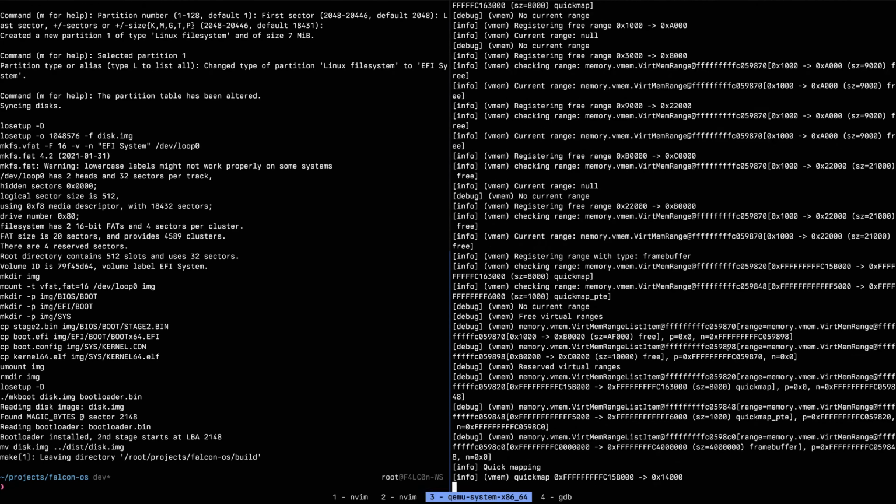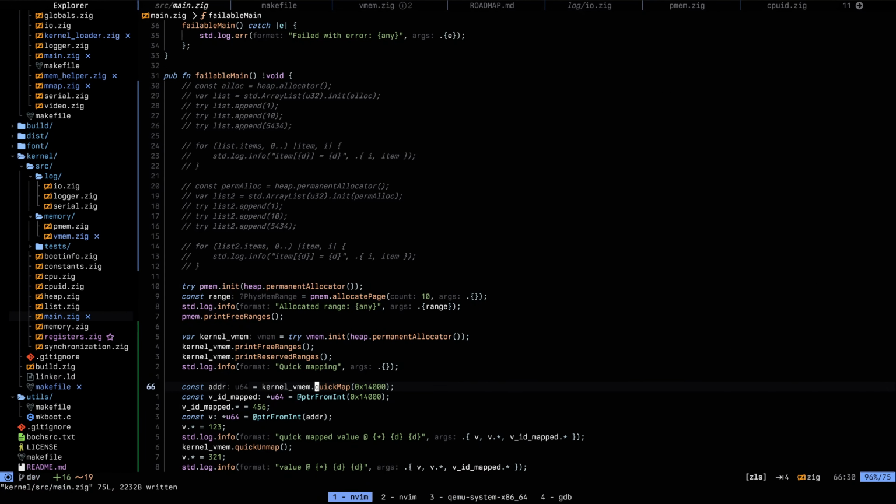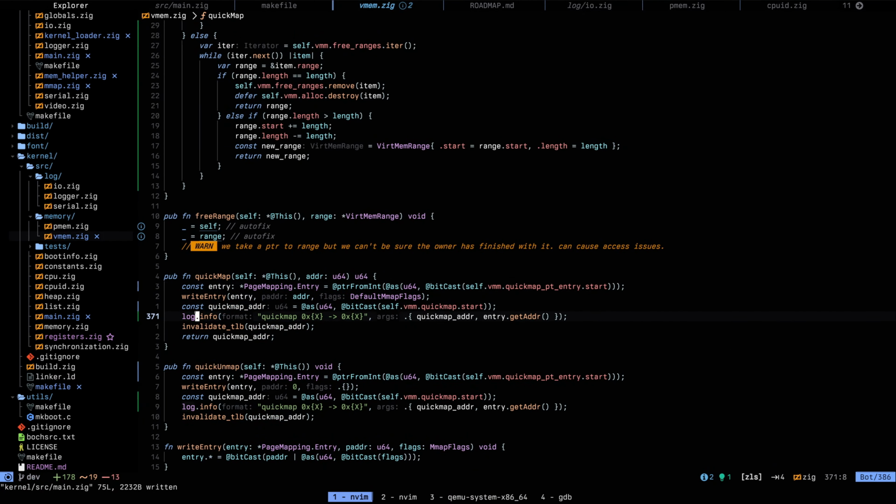Are we probably not correctly invalidating the TLB for some reason? Okay, so here we take the address, which is the Quickmap address, the correct one this time, and that's what we are trying to invalidate.